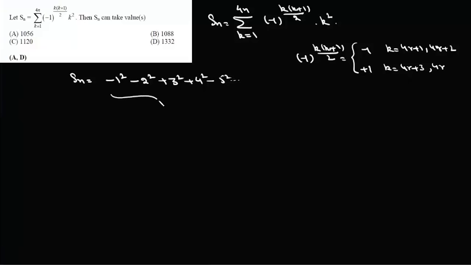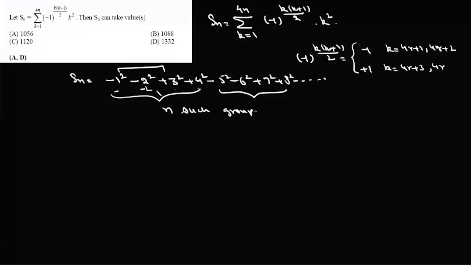So that means if we make them a pair of 4, then first two terms they'll have minus sign, and next two terms they'll have plus sign. So we can write this as minus 6 square plus 7 square plus 8 square, and we'll continue. So we'll have total 4n terms. So we'll have n such groupings. Now what we'll do is we'll take 1 and 3 together and 4 and 2 together. So we can write Sn. Now this is 3 square minus 1 square.